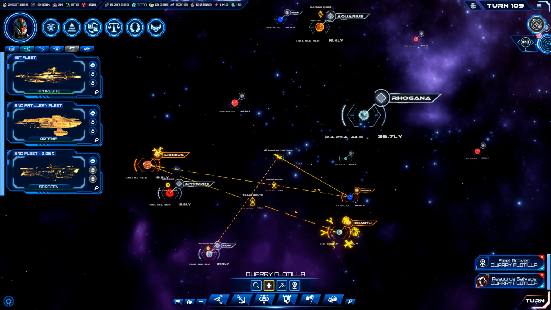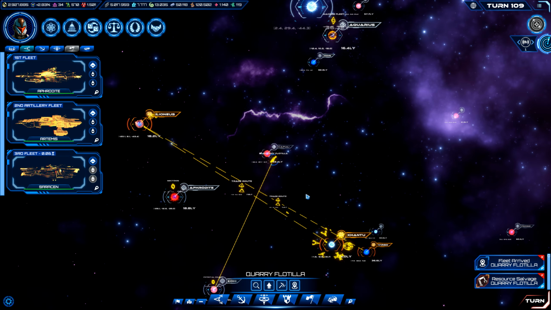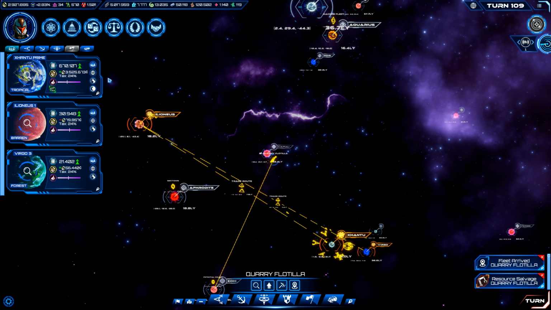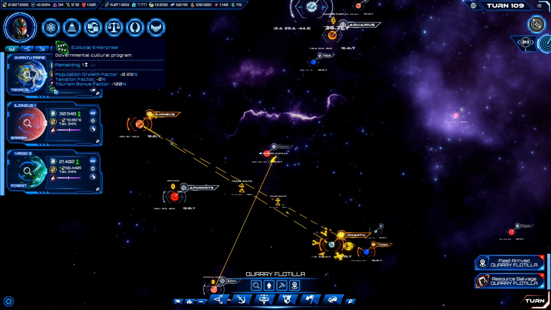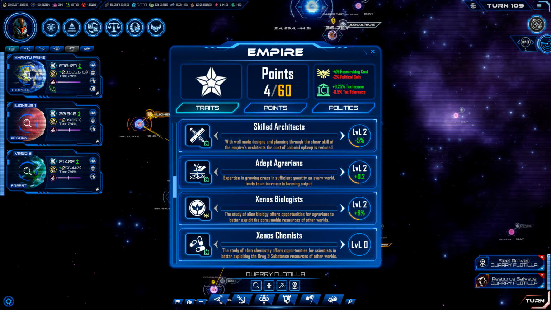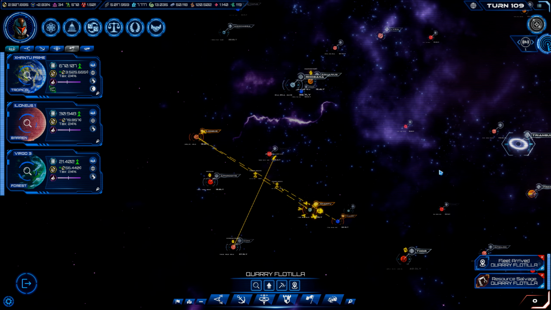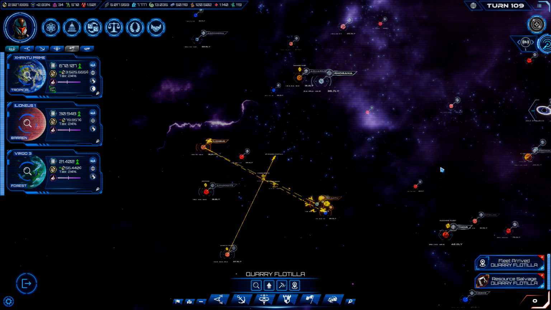Well, let's, yeah, I'm going to send it back to Koi because I think that's our next target for colonization, and that might help us with our trade route lengths here. Let's see what Proxima gives us. We're probably going to have to run away on.